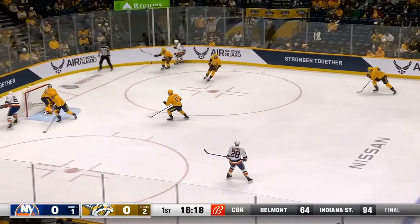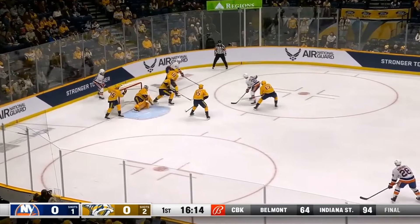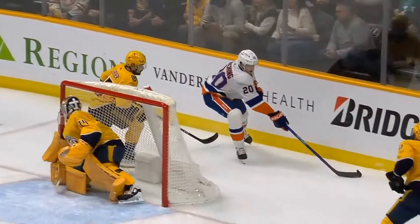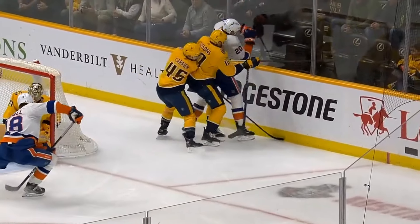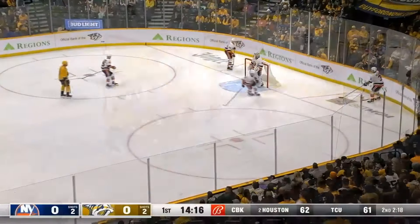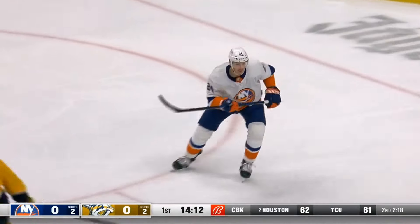Pierre Engvall angles his way behind the net. Taken there, a center in front — good save there by Saros. Get back to the spot for Nelson. A lot of it's tough luck, but look at him. This is him tracking — look at his eyes all the way. That's a really good shot if you just focus on his head. He's one of those staple guys there on the Island, one of Lamoriello's guys.